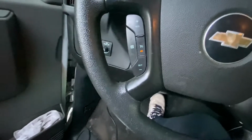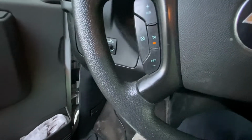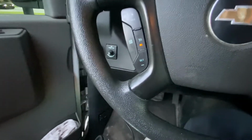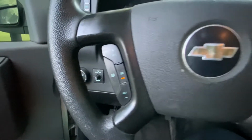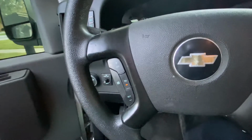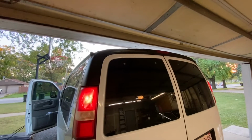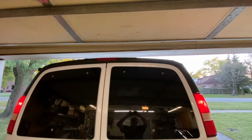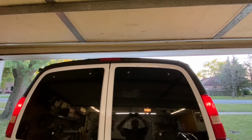Another issue we're having is that the cruise control won't engage, and I read that there's one thing, it's the brake switch, or it could be that the third brake light isn't working. So we're gonna go ahead and check the third brake light. So now we're pressing the brakes. As you can see, that third brake light isn't working. So we're gonna go ahead and change the bulbs in there and see if that fixes our issue with the cruise control.